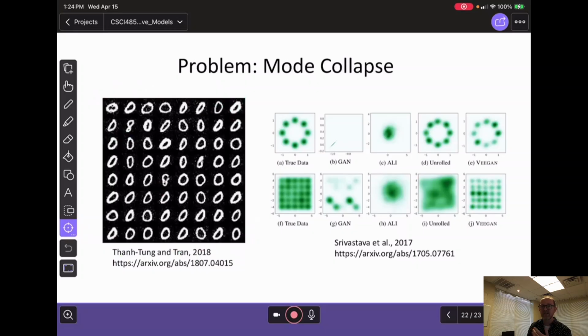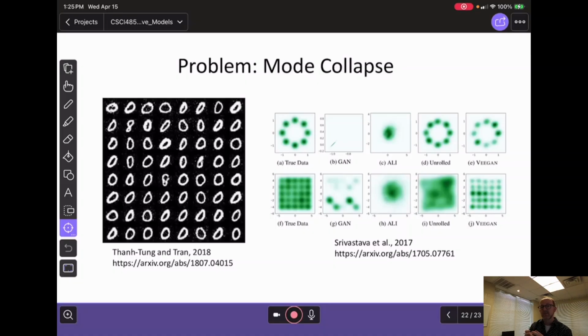And the idea is that the generator has taken a shortcut to just make sure it can produce really high quality 0s. As long as it does, everything that comes out of there, even if these are fake, the discriminator can't tell the difference between whether that's a real 0 or a fake 0. There's no reason to generate other digits, right? The generator can just generate 0s from now until the end of time, and the discriminator never has any improvement in its objective because it's basically not able to do any better than chance at figuring out whether these are real or fake.